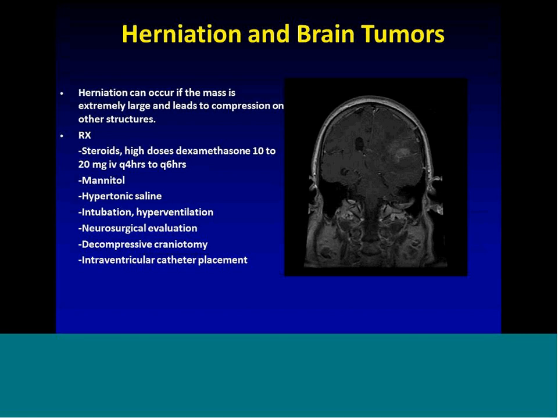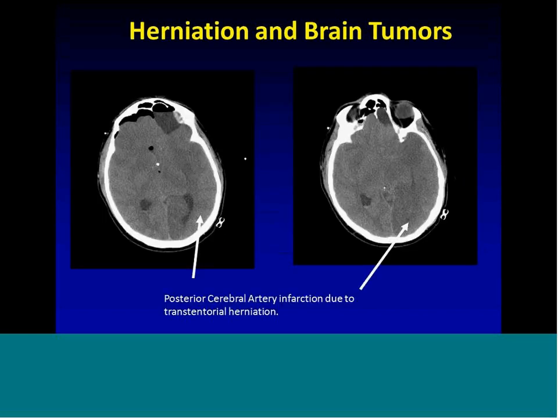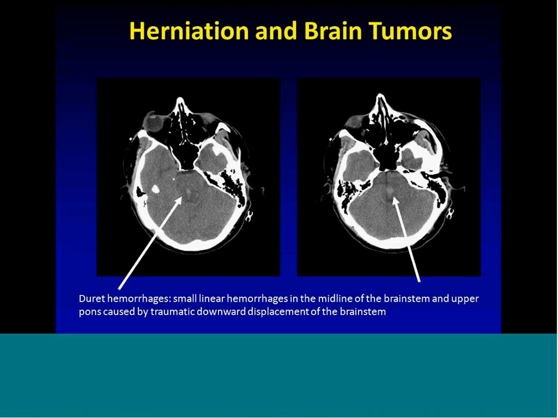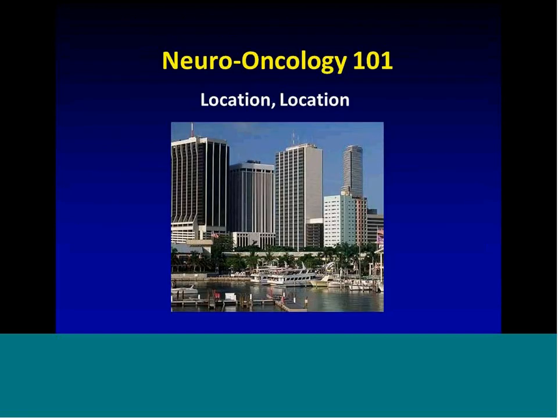So what's really interesting is this guy actually drove down from New York and showed up in our ER. So yes, it does happen. And lo and behold, because he had such a large herniation, he ended up bursting via the posterior cerebral artery into the tentorial herniation. Also, this is a great example. He has little flame-like hemorrhages right here in his brainstem. These are called Duret hemorrhages, caused by the shearing of the perforating vessels.